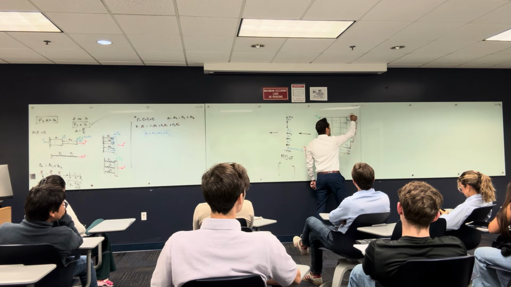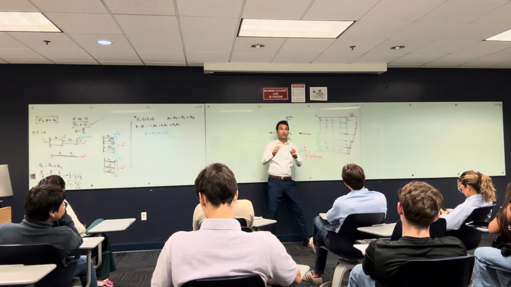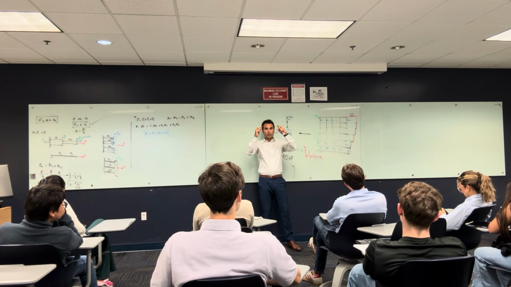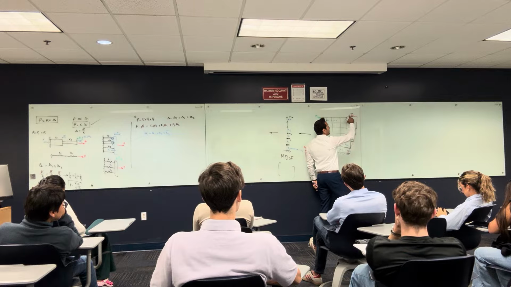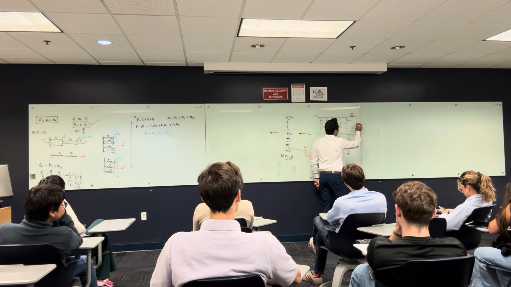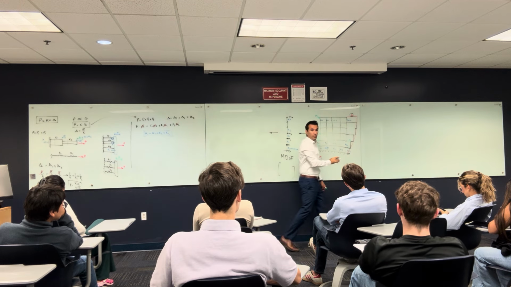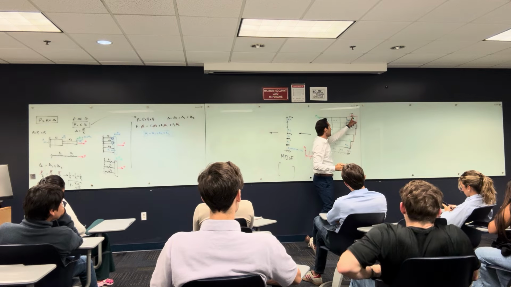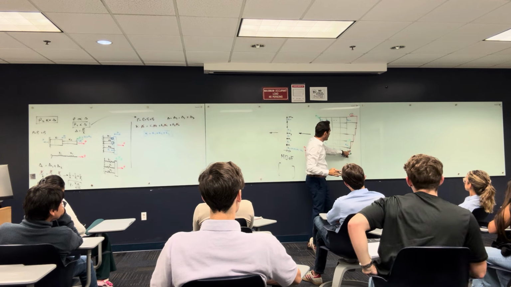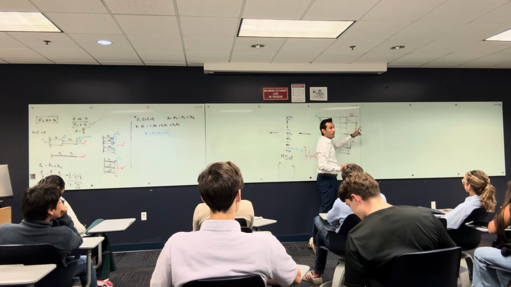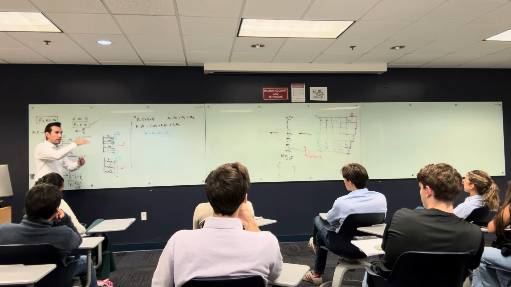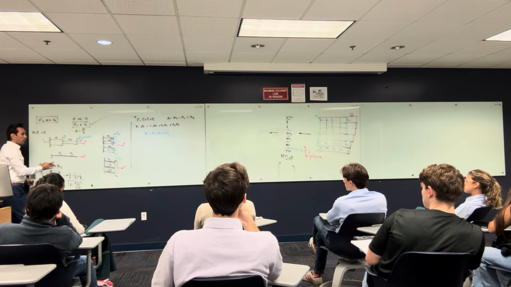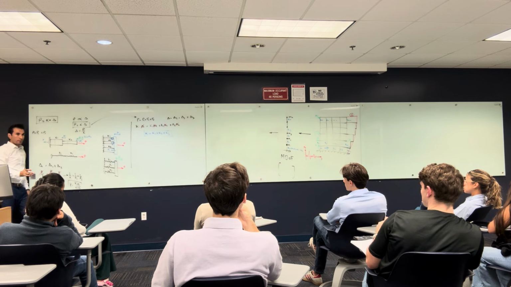This delta is the total delta of each story. Like you have a total delta on the top. This delta on the top is not the inter-story drift. This is the total delta of the building. If you want to find the inter-story drift here, you subtract this from this to get the inter-story drift. But this delta is the summation of the inter-story drift from here and here and here and here and there. Okay? So look at how this system from top to bottom is equivalent to each one of these systems.